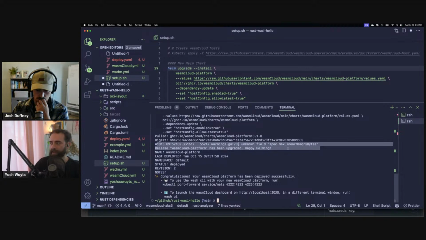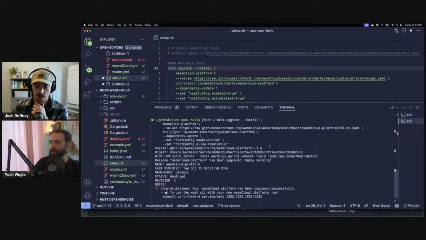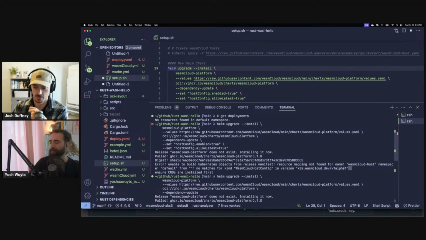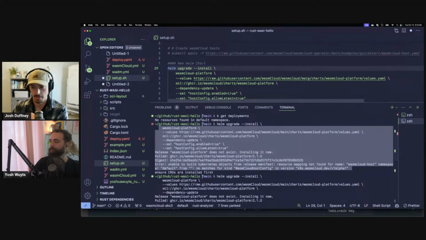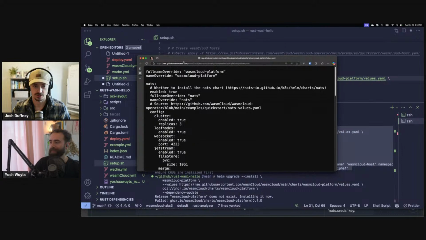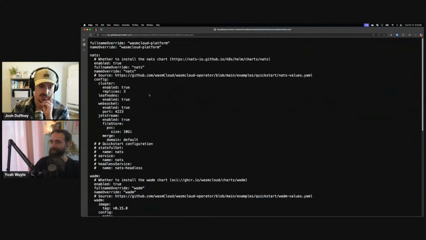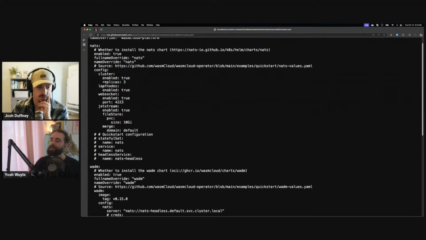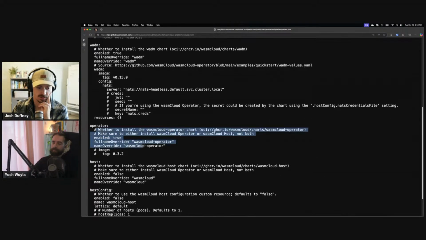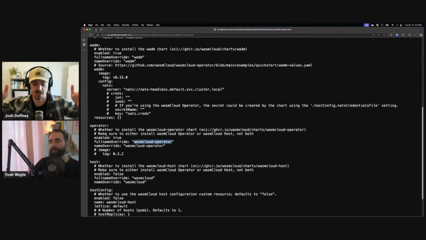So this is our second cluster, right? Yes. Okay. So my current thinking is the reason why we have to deploy it twice is because if we look at this value... Is the chart health broken? It's not waiting. So NATS, WADM, the operator, I'm imagining it's in the operator. This operator needs to be deployed before the API for the WASM Cloud host is available. Okay. And so it's running them both at the same time in the Helm deploy.